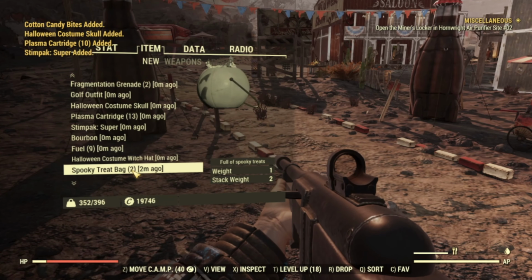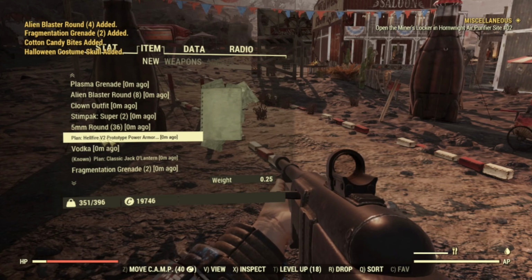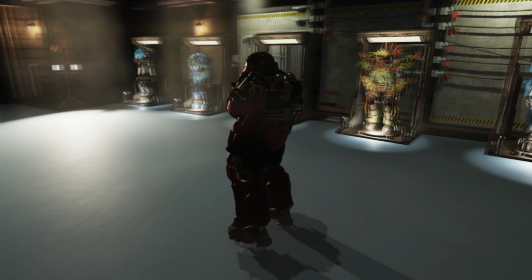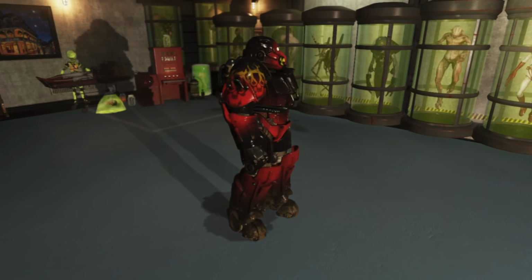But in the Spooky Scorched seasonal event, you can get the Hellfire V2 prototype paint. This one, however, is separated into 4 different plans: arms, legs, torso, and helmet, so it might take you a while to collect all 4. It took me several months to get the chest part, but there it is in all its glory.